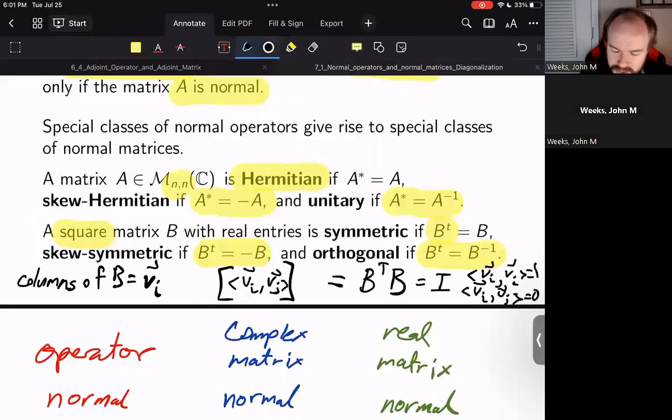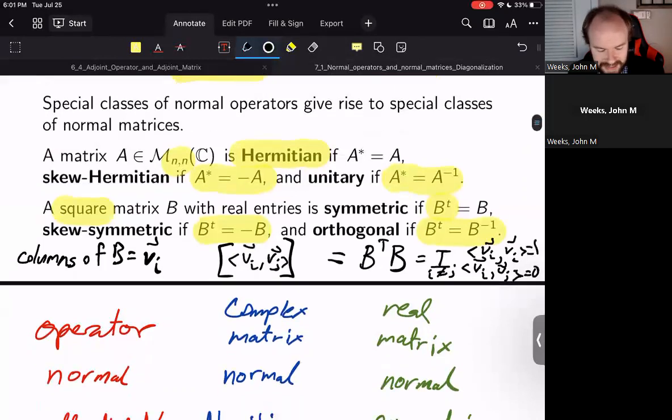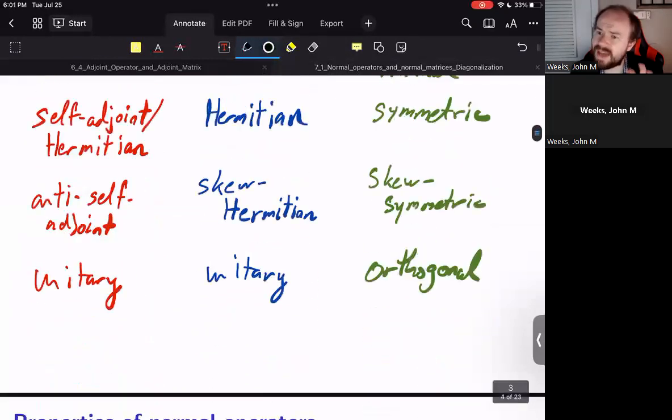So this will be equal to 0 whenever i is not equal to j. So this gives us a notion of these vectors, the columns of this matrix, being orthogonal. And we'll go through and prove that later on, but this is kind of our little teaser for something like that here. Now, not every matrix here gets to play around and be like a normal matrix.